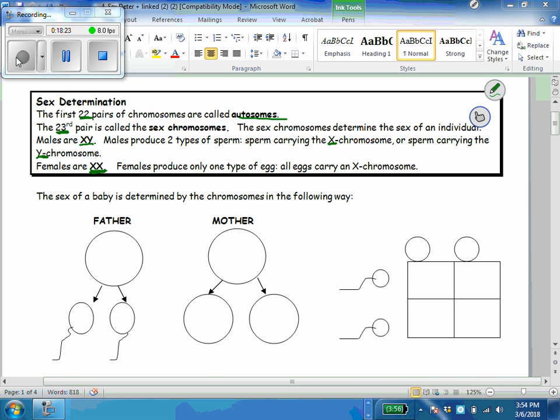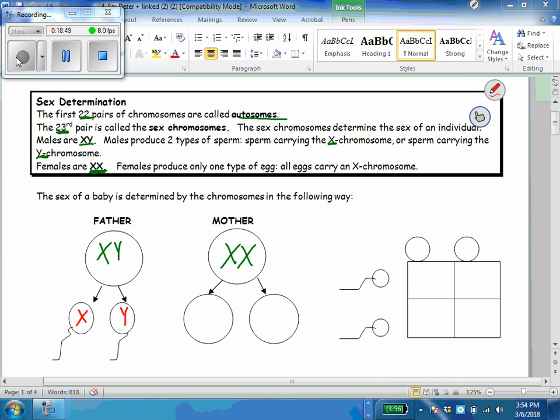So again, here's a little example of the Punnett square. I show this to you because every single Punnett square you do with sex determination or sex-linked traits starts with this. You can diagram exactly this picture, and all you have to do is label the X's in your problem. So again, father XY, mother XX, and when they go through meiosis, the dad is either going to make X sperm or Y sperm.